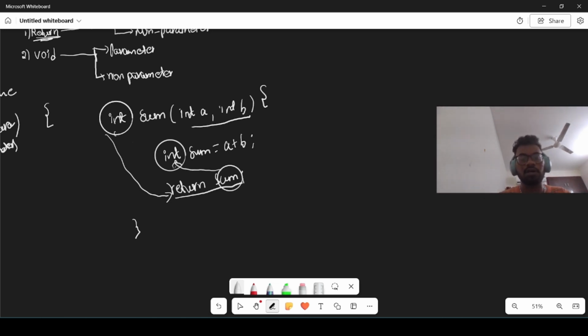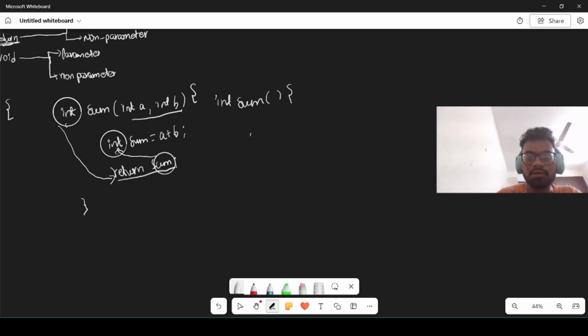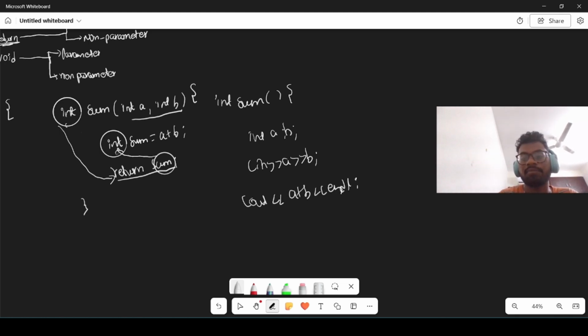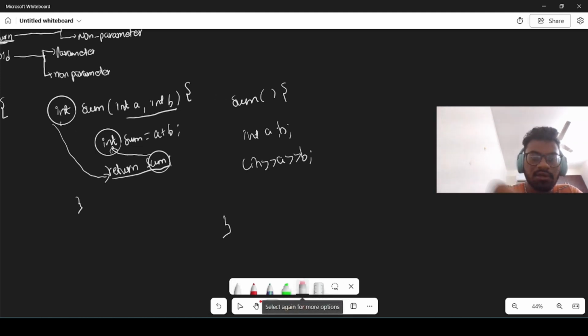Suppose there is a case where you don't require the parameters, then you can directly do this. Int A, B, just take the input values of A and B, and you directly cout A plus B, because you don't require any return statement here. Because I mentioned the return function, let's set this type to void.